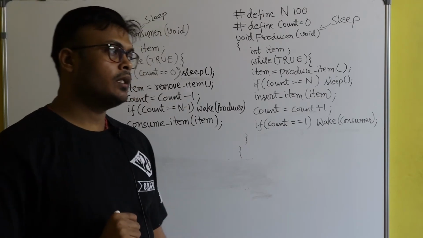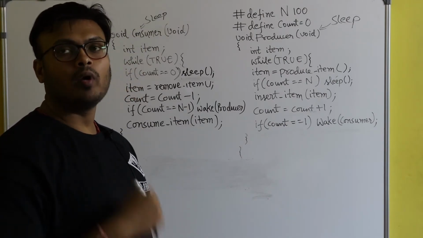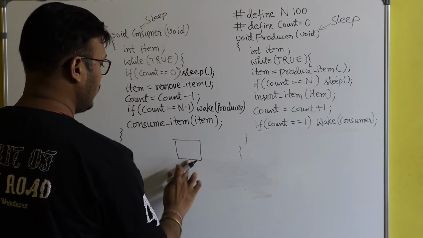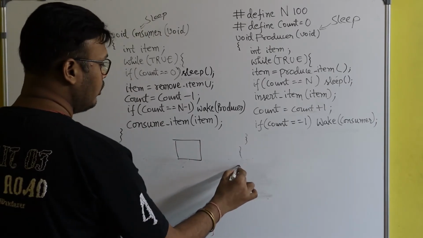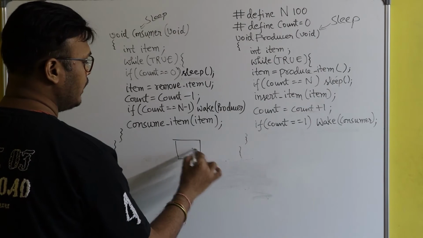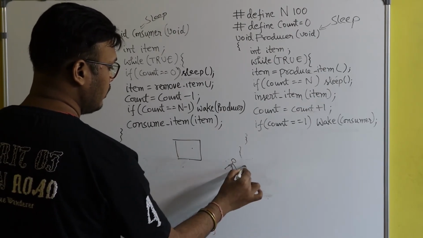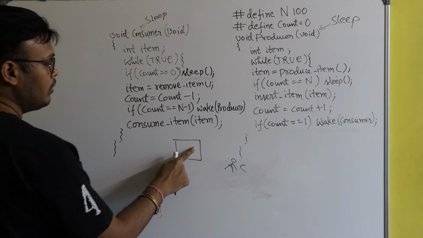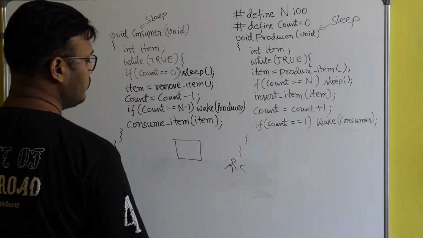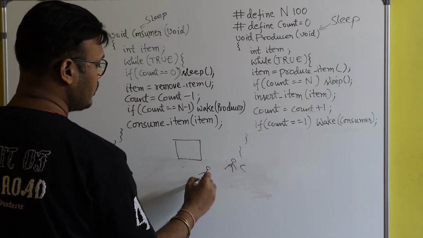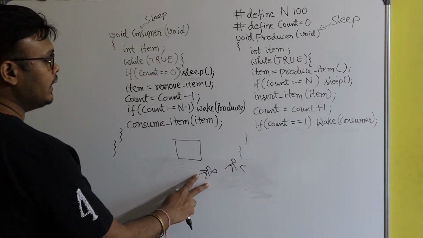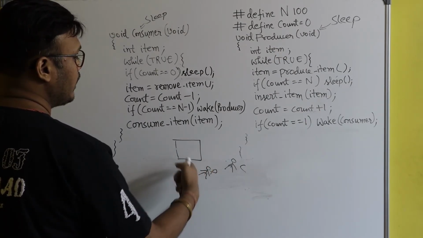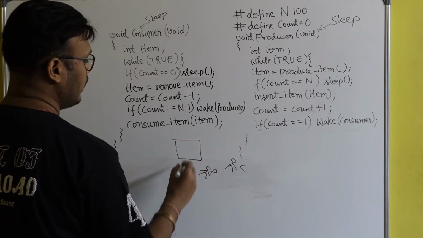It's basically like this. Suppose you want to sleep, and it is a bedroom. In order to sleep, you must enter your bedroom. Suppose you are a consumer. Before you enter this room, another person, a producer, will come, and he is thinking that you are already inside this room. So he wants to wake you up. For that, he will knock at the door.